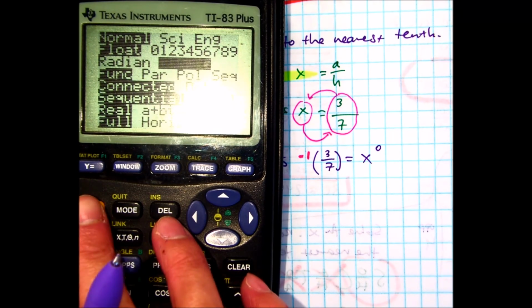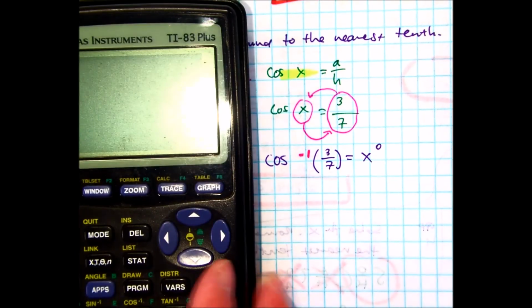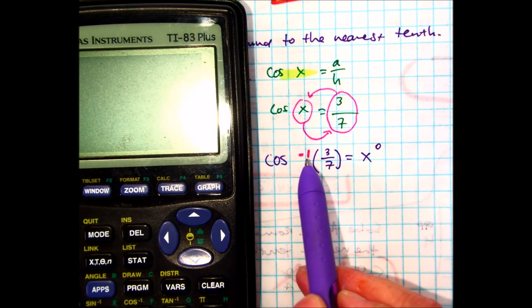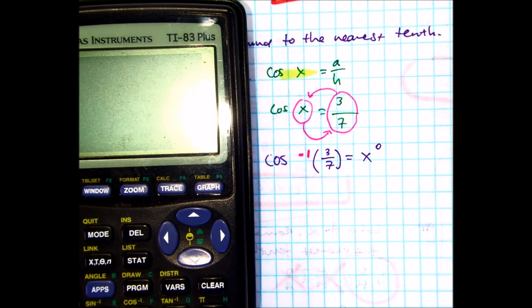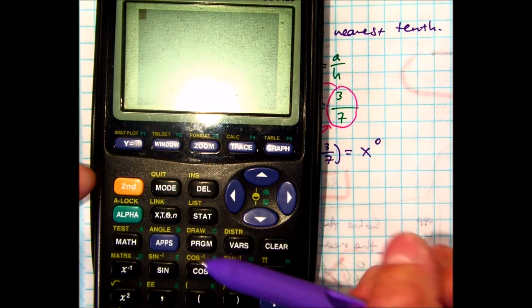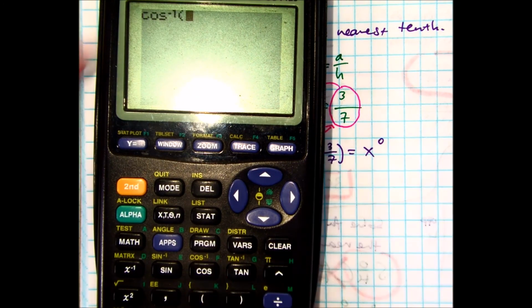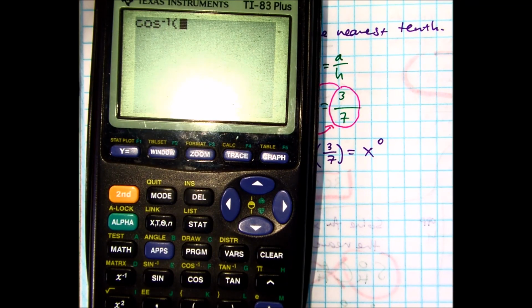Some of you guys are borrowing a nicer calculator that actually tells you what's on top, or some of you have those. Okay. Now this is the inverse button, and if you find it, it's actually in yellow. So you're going to have to press the yellow button first. So there it is in yellow. So I'm going to have to press second, then cosine, and on my screen will appear the inverse of cosine.